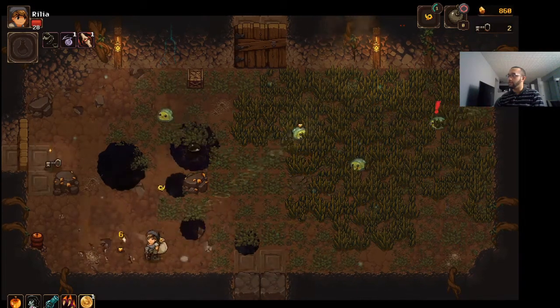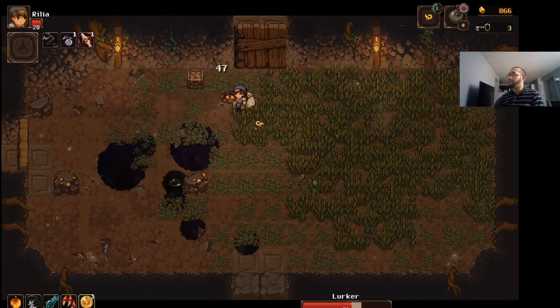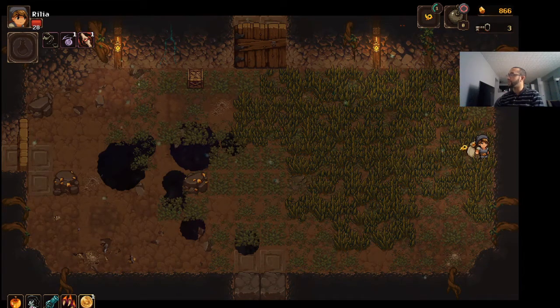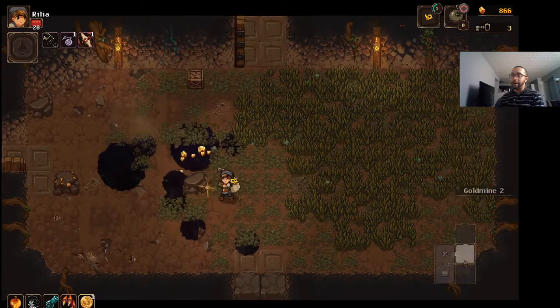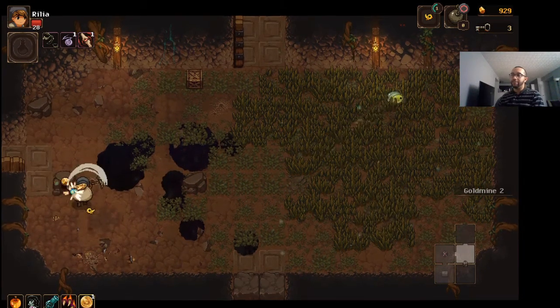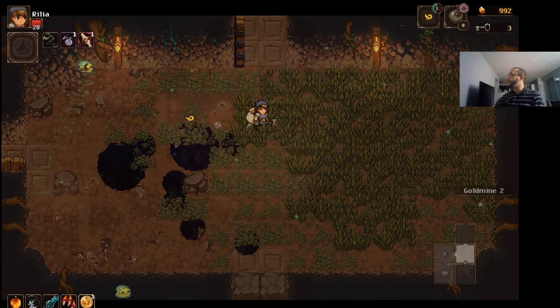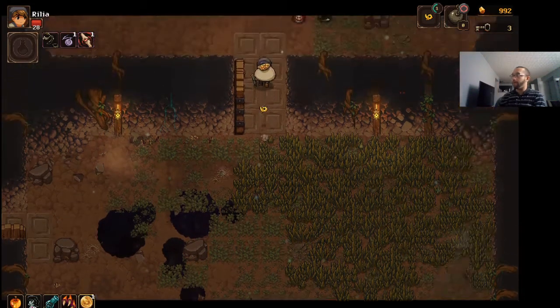So the hard part about this room is there's a lurker and it will one-hit me. However, I just want to get it away from those rocks. Oh boy. I want to see if there's a secret. Okay. And you can see I'm doing 45 plus damage right now with my pickaxe. Normally I do about 20. So you can see my damage is very, very good. And that's what makes me a glass cannon. I need a bomb to blow up this area. Uh-oh.